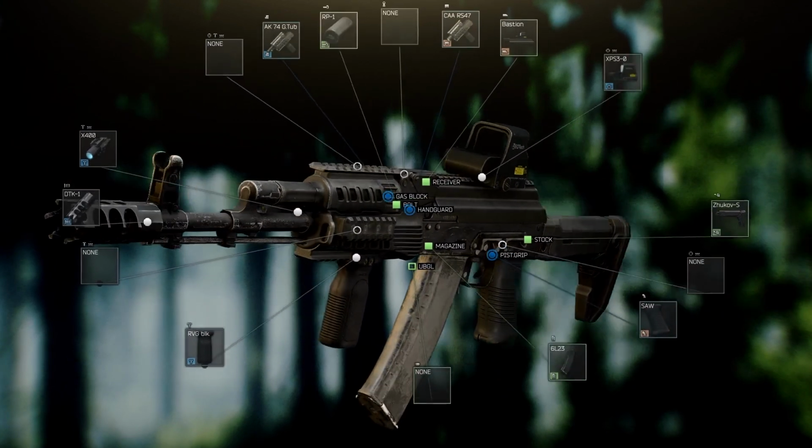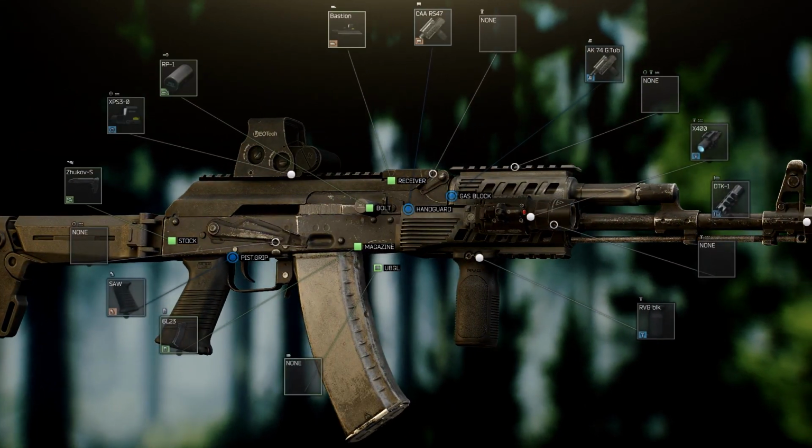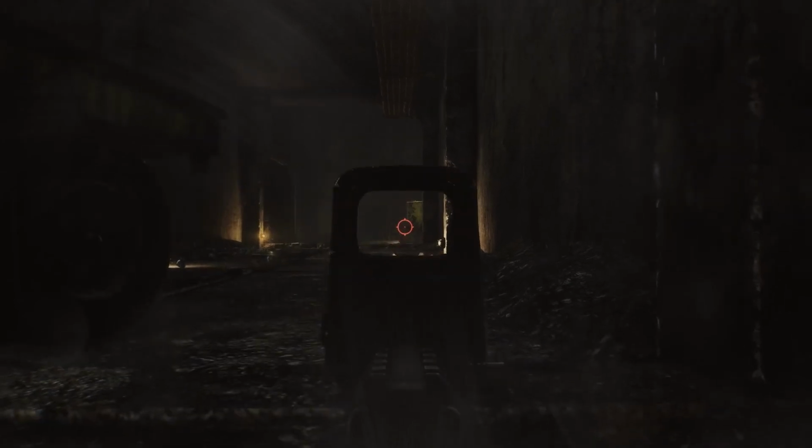Finally, purchase a Zhukov stock either from Peacekeeper or Flea, depending on if you have it unlocked or not, and a sight of your choosing. I went with the UTech Holo sight for this build. And as a note, the Zhukov stock is Peacekeeper 4, so level 29 for that one.